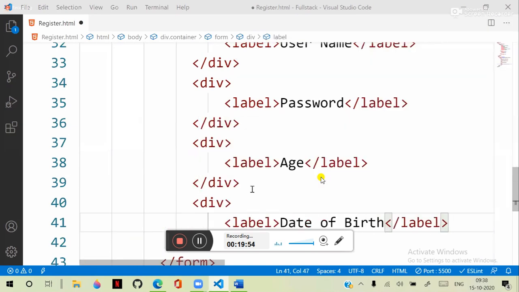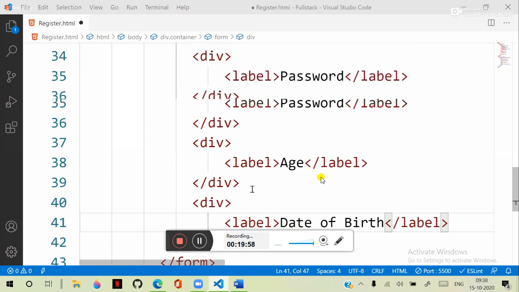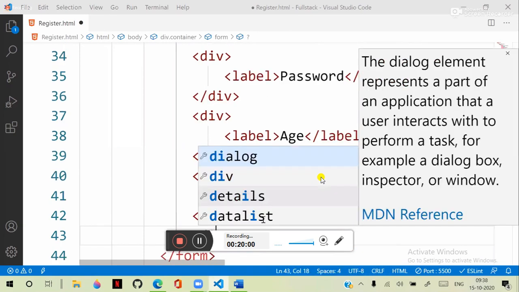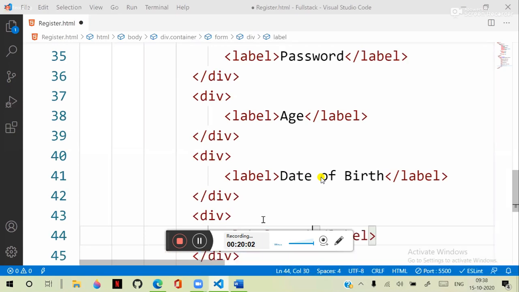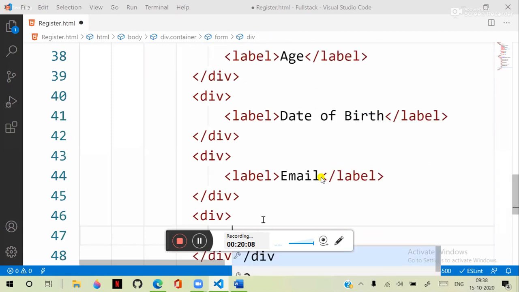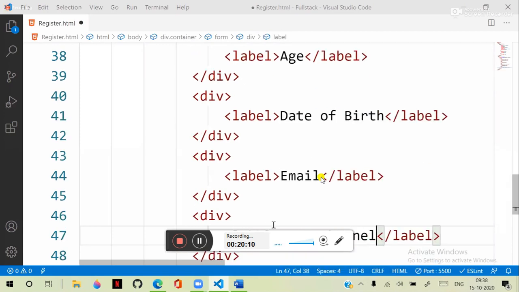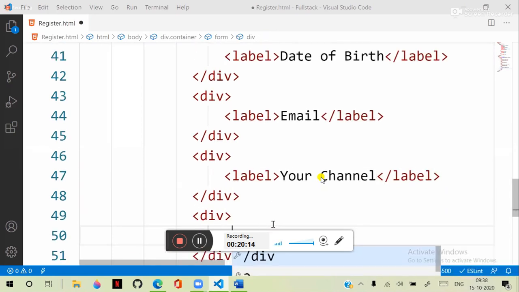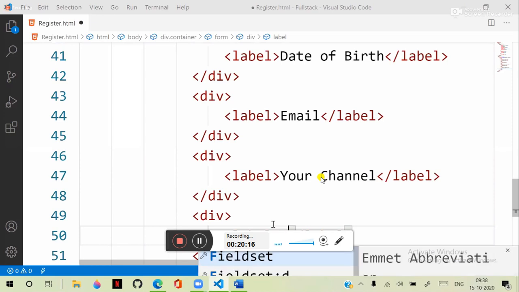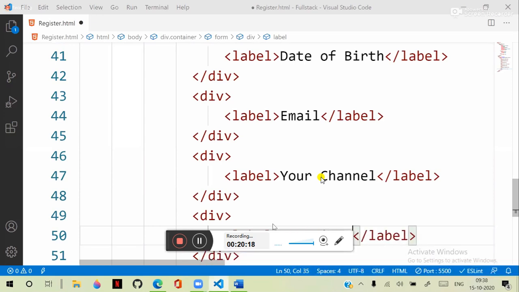And another label, so I'll give as the email. So another div, so label, your channel, something like this. So some options, another div, here I defined a label, right? Favorite color, some options we are defining here.